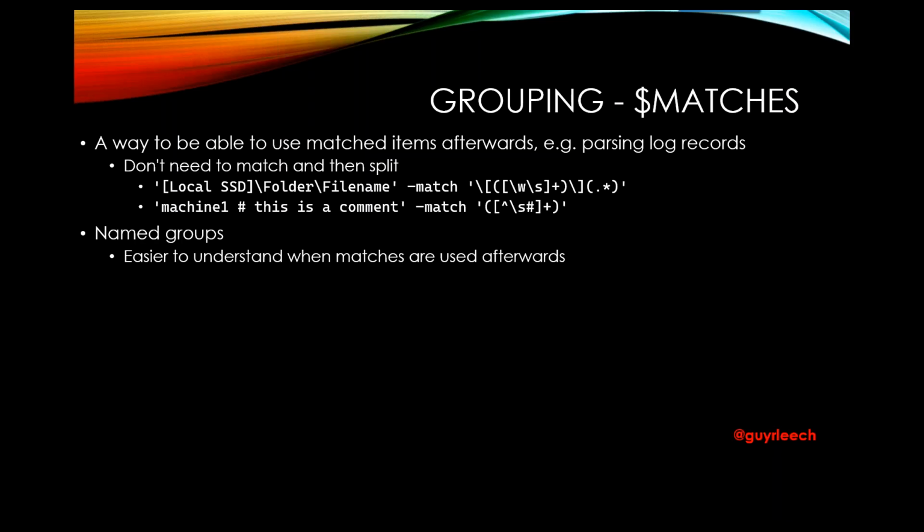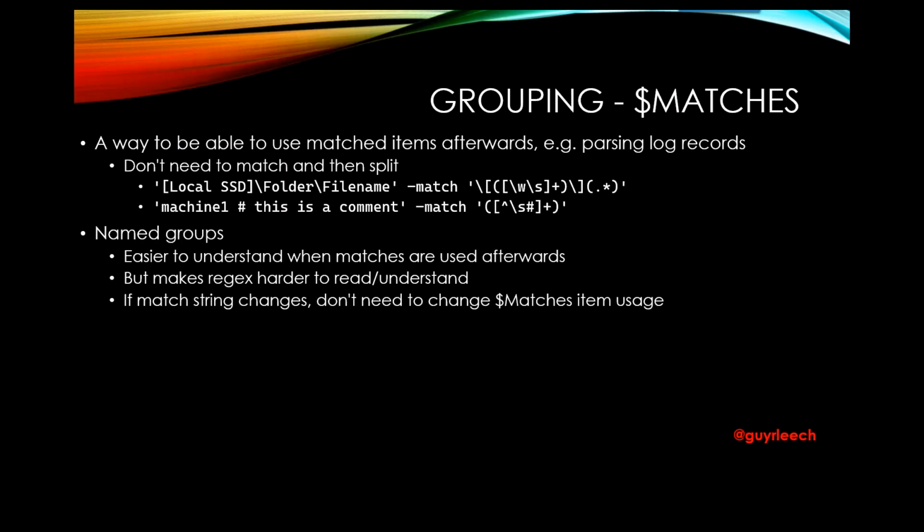If you've got a line with lots of parentheses, so lots of matches, so you've got matches 1, 2, 3, 4, and 5, and you've got to remember what 1, 2, 3, 4, and 5 are, it can get a bit painful and not very intuitive when you look at the code. So we can use named matches. Hopefully I've got some examples of those somewhere.